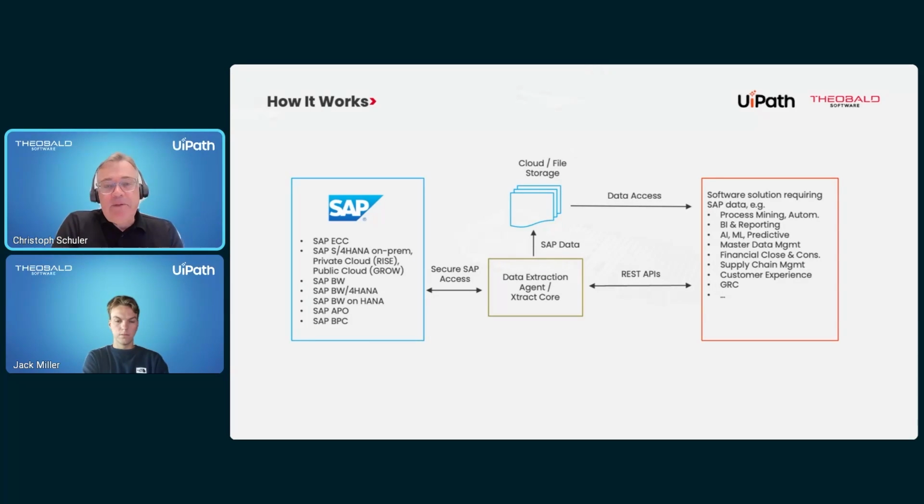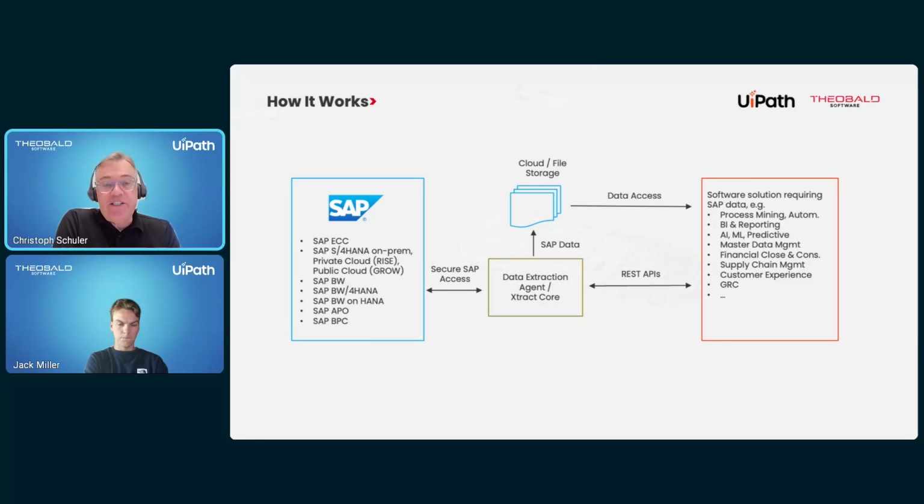And this application, whether it's cloud or on-premise, can communicate over standard REST APIs with our Xtract Core component that you see in the middle of this diagram. I called it Data Extraction Agent. It is an embedded service that will do the work of configuring the data extractions and running the data extractions in the way we just saw in the demo.